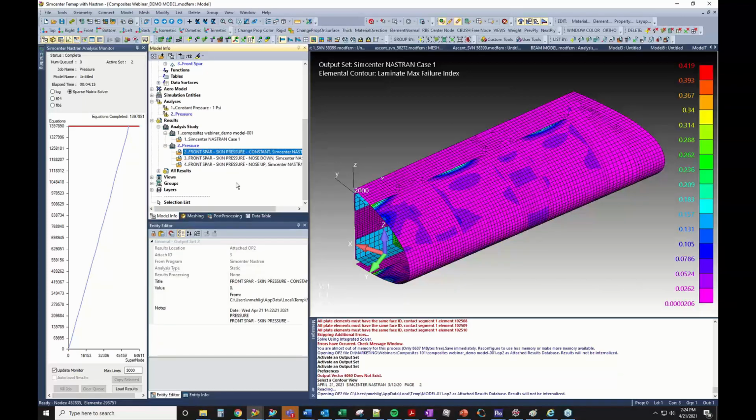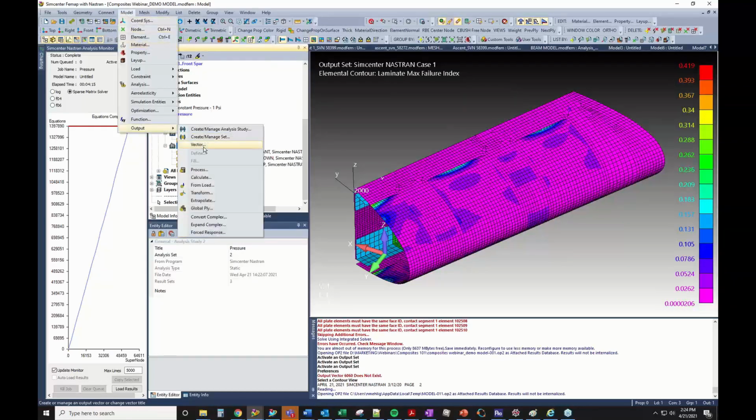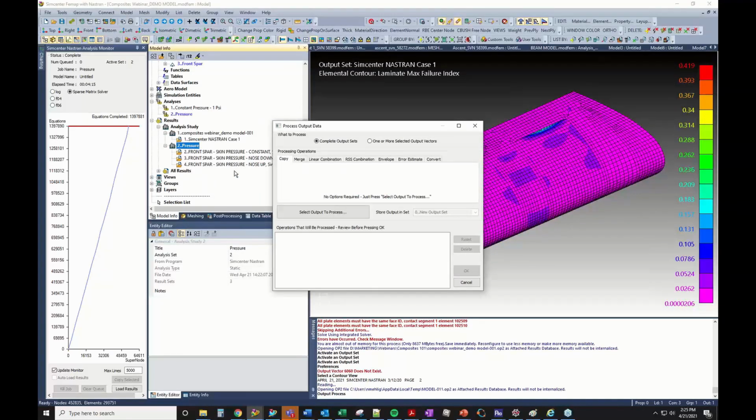So let's go ahead and do an enveloping example. There's a couple ways that we can do the envelope, and I'm going to do it through the model output process menu first. And we're going to go through here.